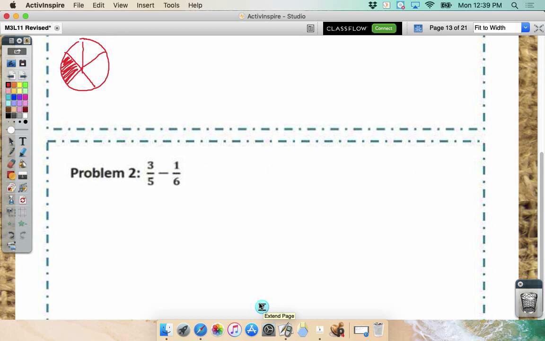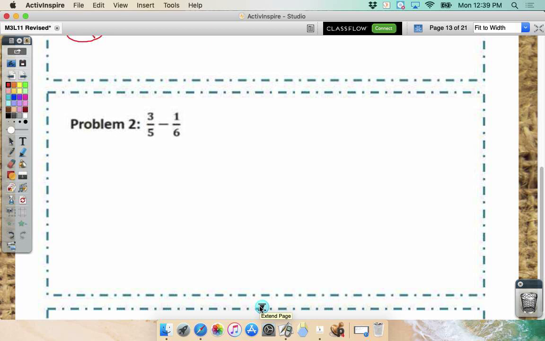Now, there are times when you're going to have a large denominator and you're just going to have to trust it, okay? And I want to show you what I mean on 5 and 6. So if I were to find the least common multiple here, 5, just help me, you don't have to write this, 5. 10, 15, 20, 25, 30. Okay, stop. Now help me with the 6s.